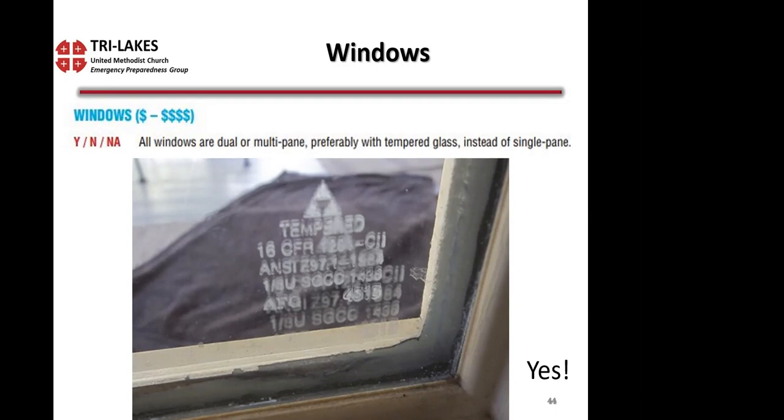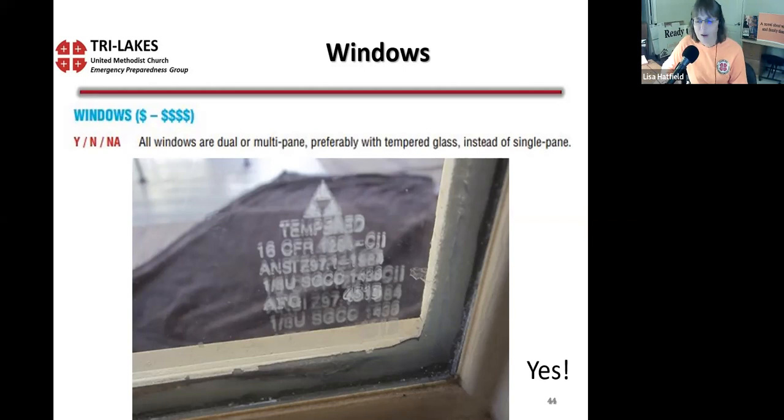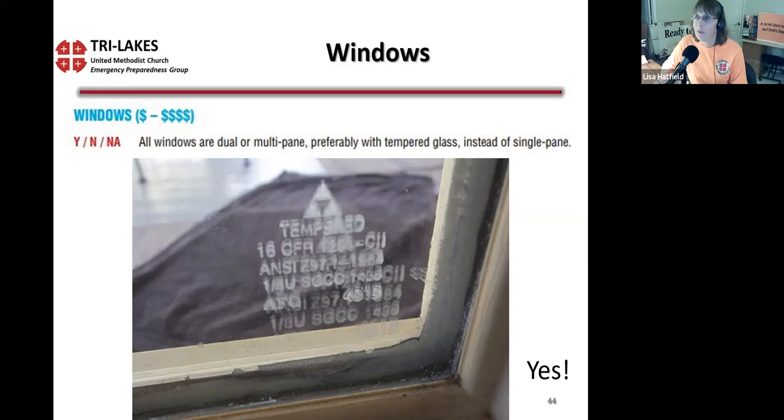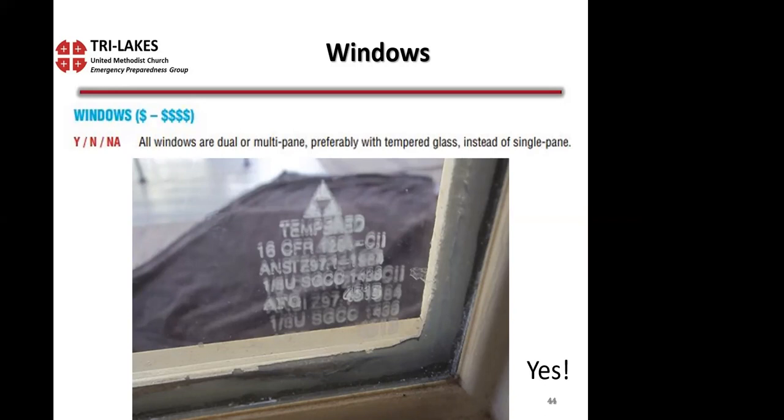I think that the question is more related to the framing and the supporting of the glass, not so much the glass itself. So the windows are made from metal, is vinyl not recommended? Oh, like vinyl. I see what you're saying. Vinyl framing. Generally, the answer I understand is yes. If you look at other IBHS videos, they have a video where you have gutters that are made from metal and a gutter that's made from vinyl.